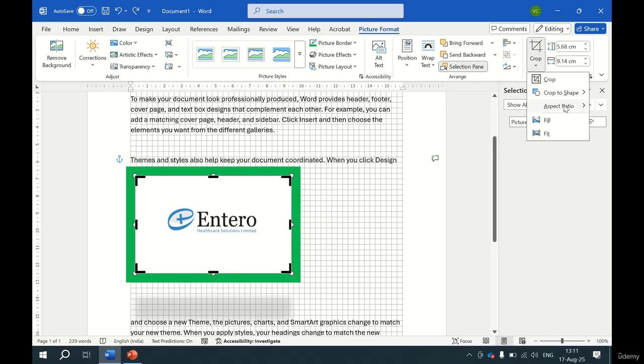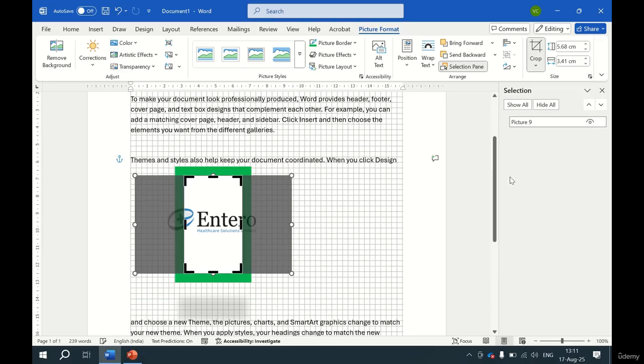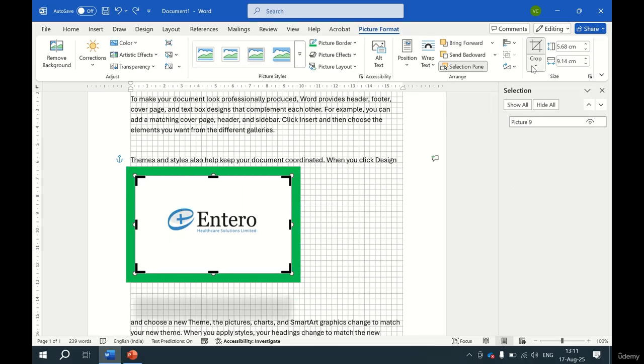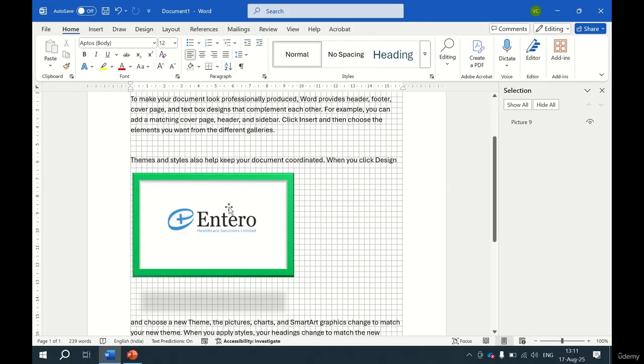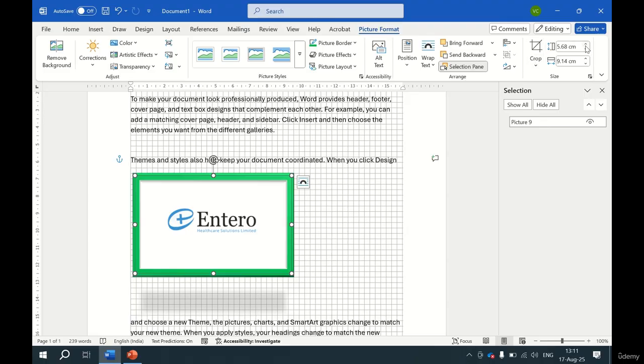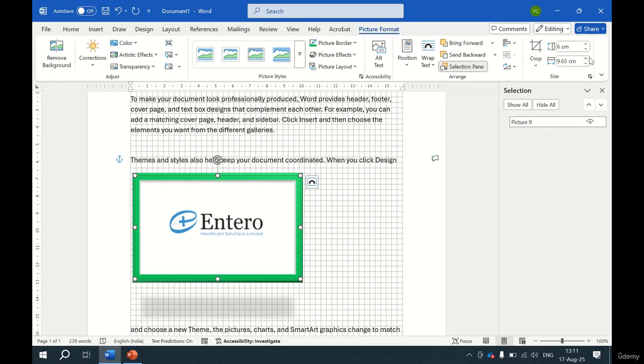Okay, so now we have some more options. You can crop with whatever ratios you want. Next is fill: you can fill and then crop. Next is fit, and then you can crop. Now you can change the size. You can change the size of this image from here, whatever height and width you want. It will be set directly from here, and then it will increase or decrease automatically as per what you are inserting here. So this was the picture.